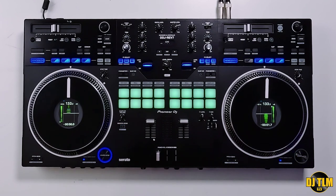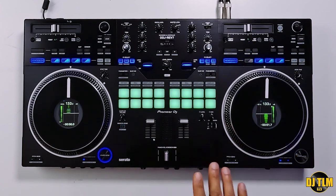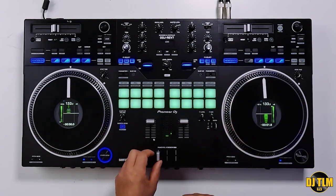Now let's get to that second part. For the second part, we're starting with our fader in the open position again — move it forward once while you close the fader. Bring it back. Now you're going to do three babies: forward, backward, forward, backward, forward, backwards, incorporating the cross fader every time.